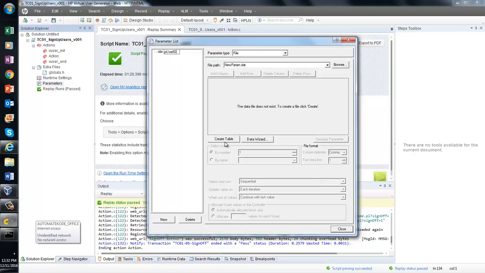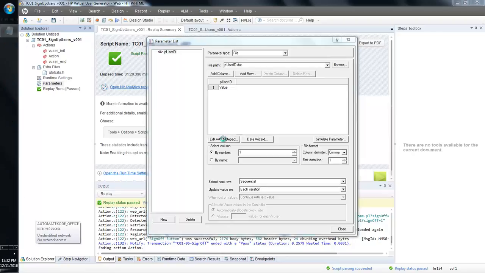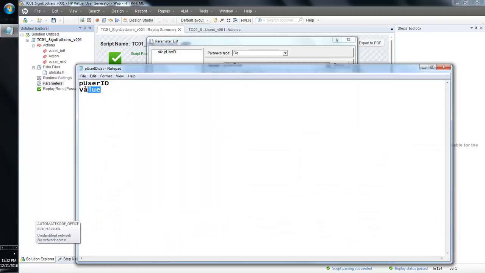and here can you see create table? You'll select create table and then edit with notepad, and you put, let's say, how many users we have registered so far? Automate code 32, so we need to start from automate code 33, and I want to register 100 users. If I want to register 100 users from automate code 33, let me open Excel here.